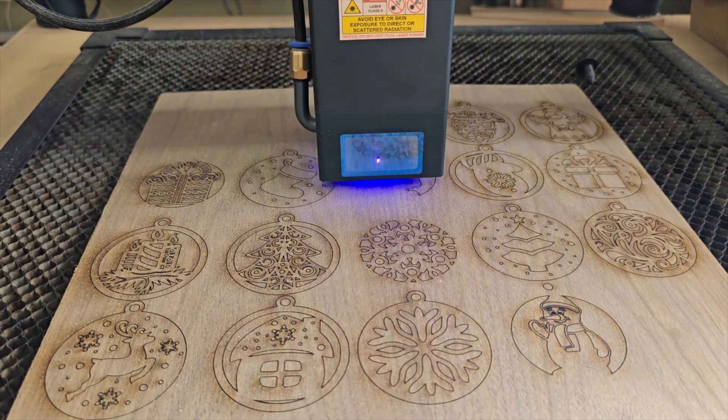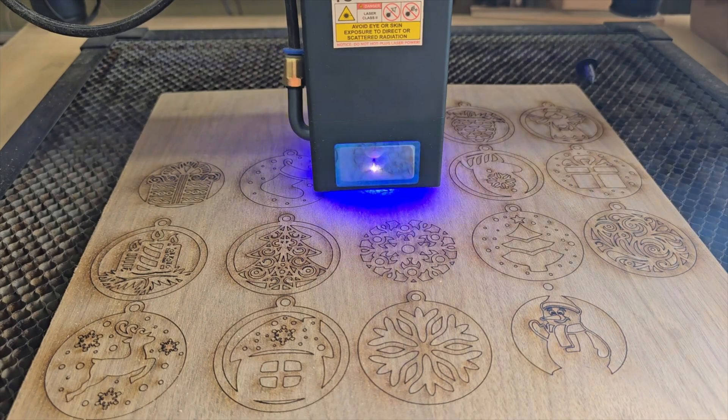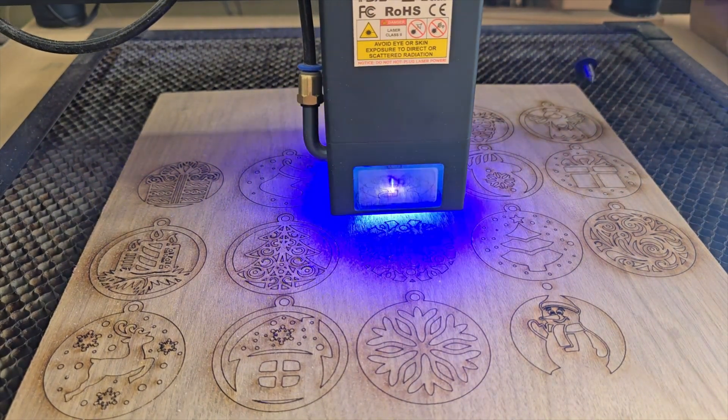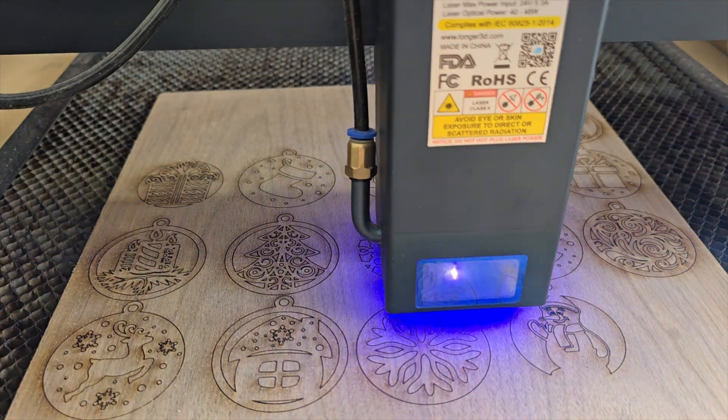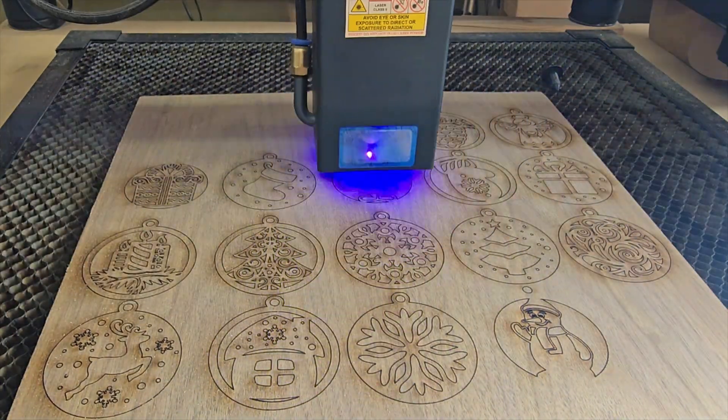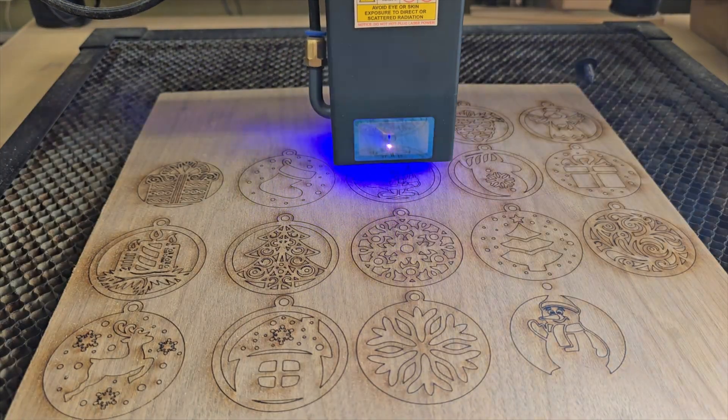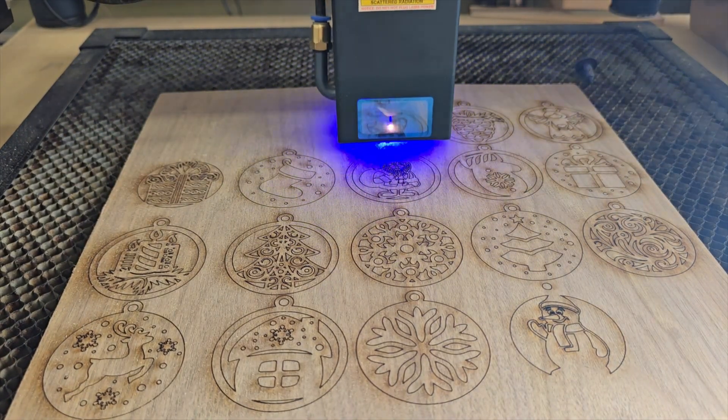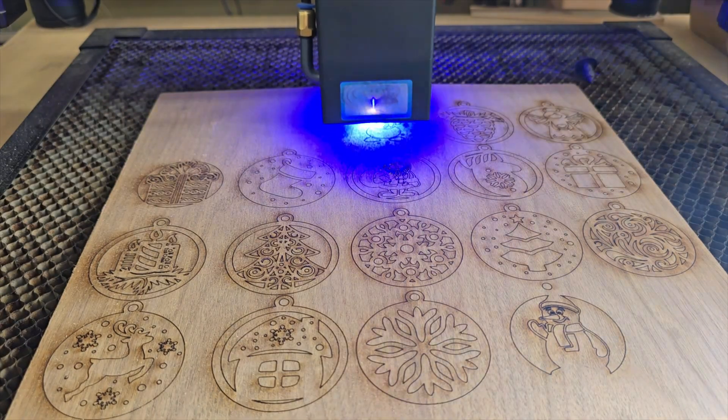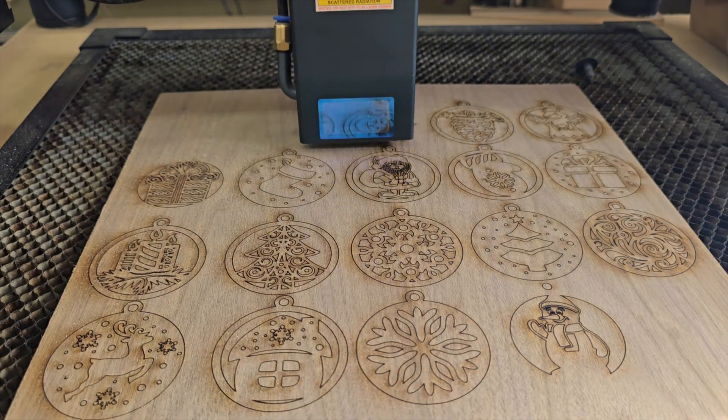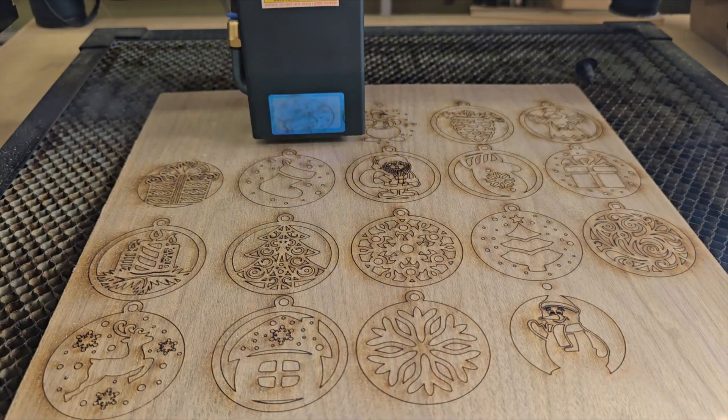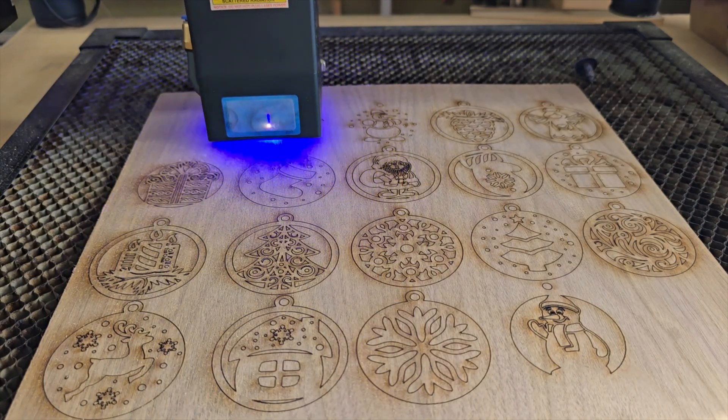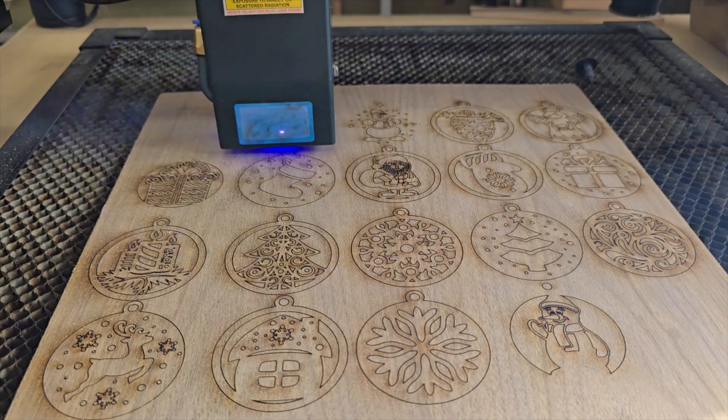One of the flaws I did find with it is the flame sensor. If you have this outside, and literally without a lot of sun, I could just walk back and forth in front of the machine, and little changes in the light, I guess, I couldn't even see the shadow on it, but it would set off the alarm. So if you go into your console and do $45 equals zero, that turns off the flame sensor. There's a video on Longer's website about how to do that, because I guess they have a lot of issues with this flame sensor being too sensitive.